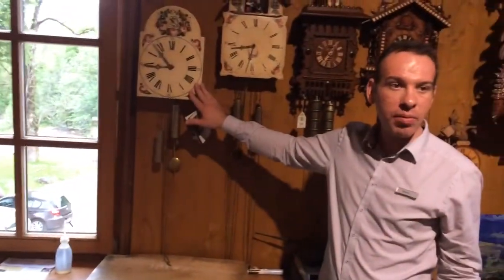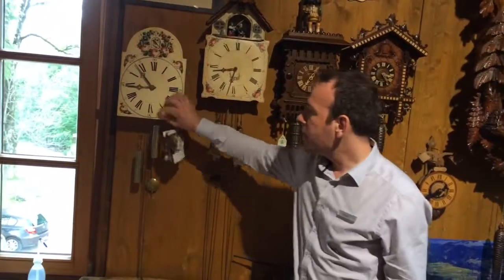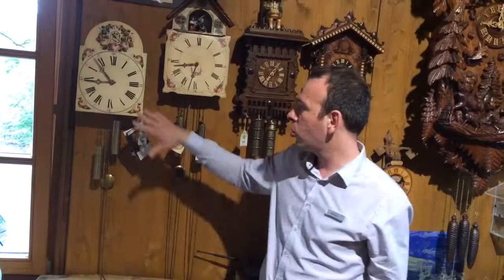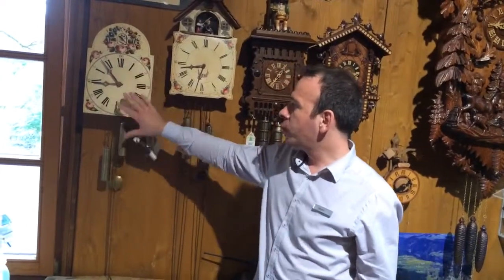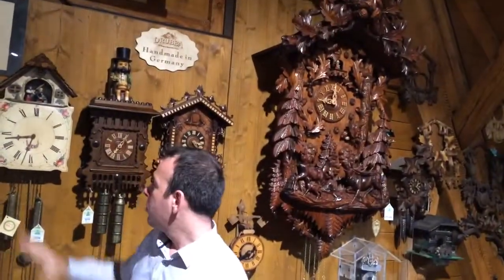Later on they started to make different types of clocks. After 80 years, around 1720, they came up with the idea of having a big shield and painting it. That's what it's called — a painted face clock, also called a shield clock because of the big shield. Here appear the two metal hands, one for the hour and one for the minute, so these clocks are quite accurate. Particularly this one is called an industrious tailor clock, but it's also called a mothering load clock.